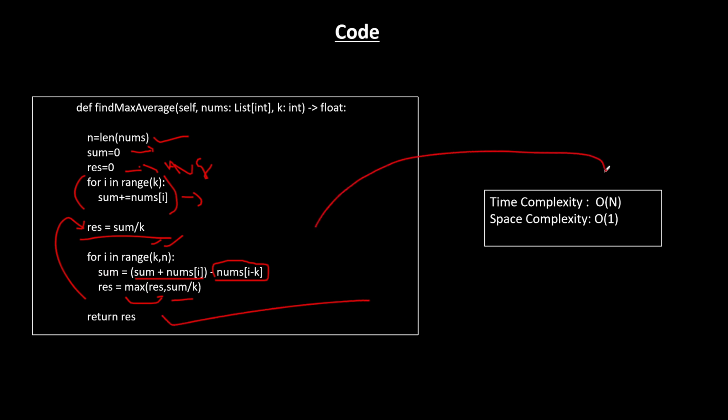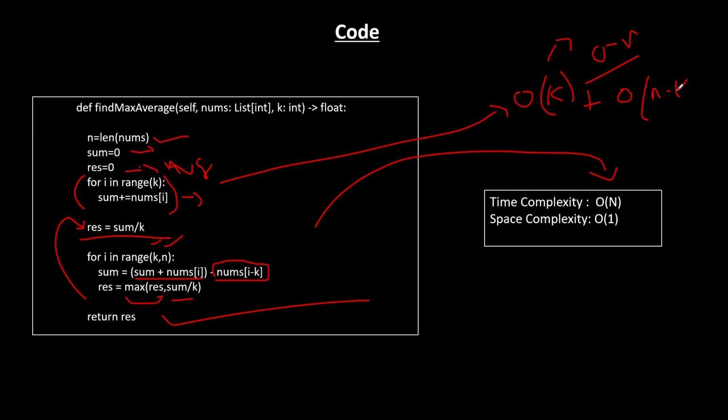Now here the time complexity is O(n). You might be confused that we are using two for loops, but this for loop is of O(k) size. The k could be anything from 0 to n. And then we are using O(n minus k) size, since we have already looked at k elements, so we start from k; these are the elements which will be left. So if we add these two, we get O(n) time complexity at the end. And the space complexity is O(1), since we are not using any data structure to store any values. I hope you understood the code. Now let's move to the next slide.